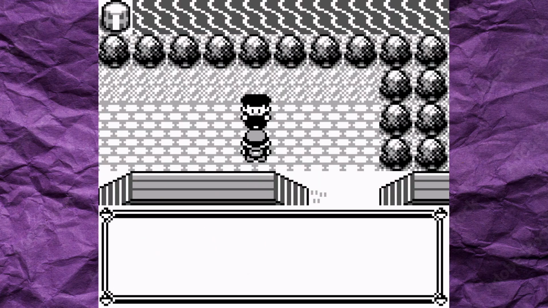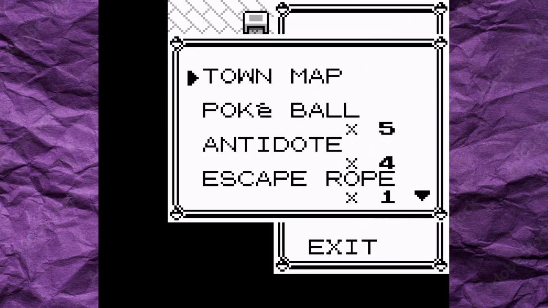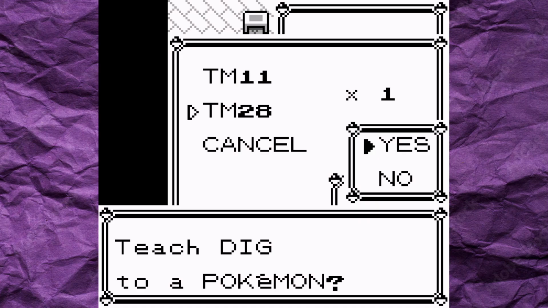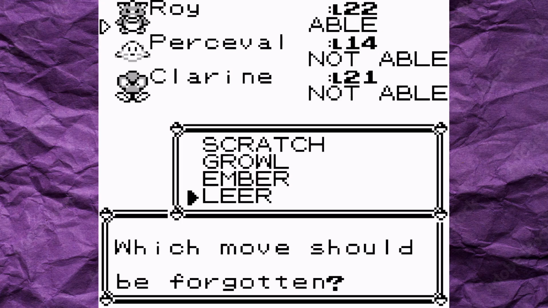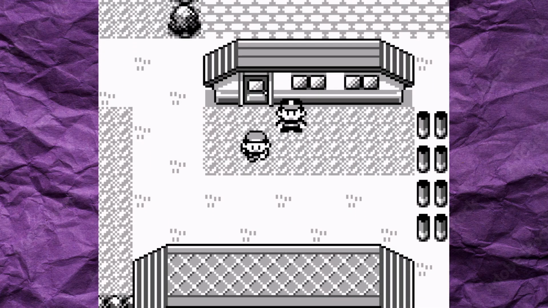The Rocket Grunt gives us the TM for Dig, which is one of the strongest moves in Generation 1, sporting 100 base power and 100 accuracy. Also, it's super effective against Lieutenant Surge's gym, which is up next. I teach Dig to Roy, who's going to be a designated Lieutenant Surge counter. I could grab the Diglett from Diglett Cave, but truth be told, I am afraid of running into one of the really high-level Dugtrios and just getting destroyed.